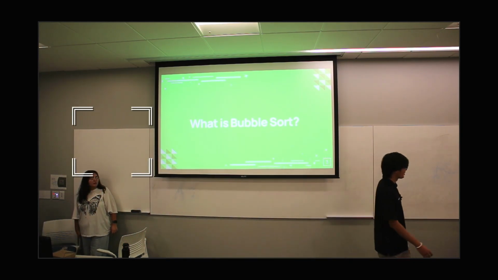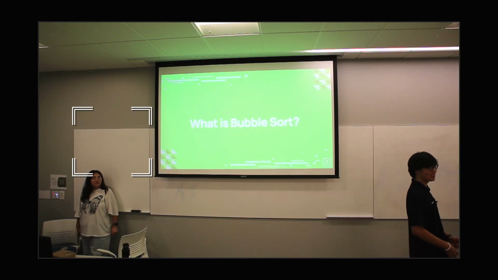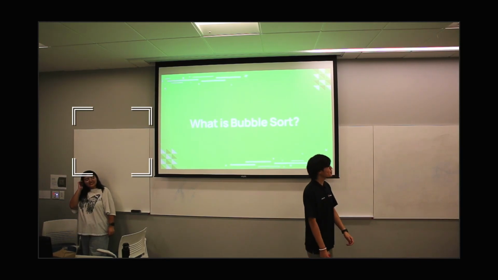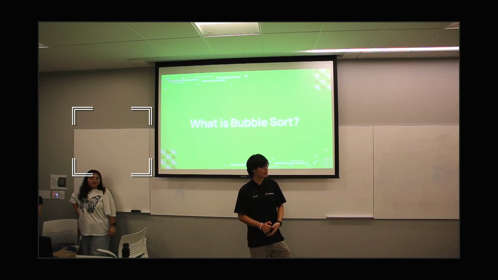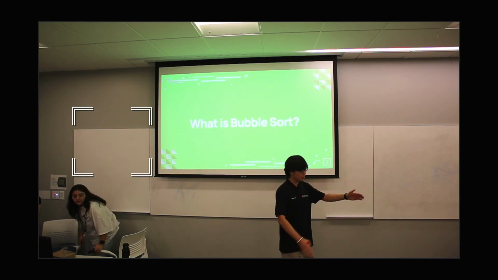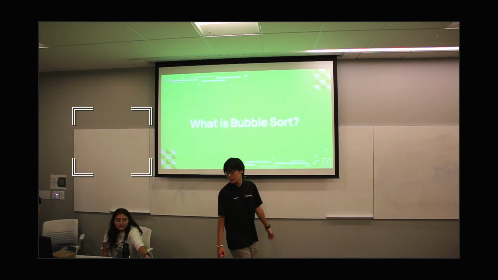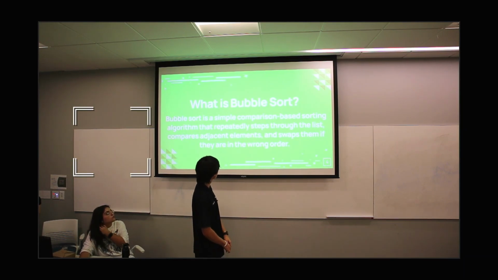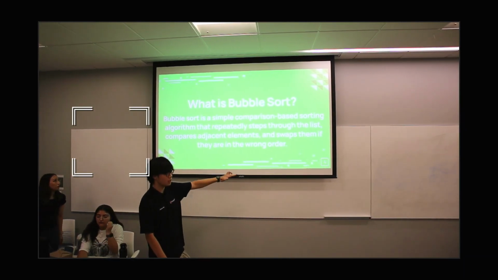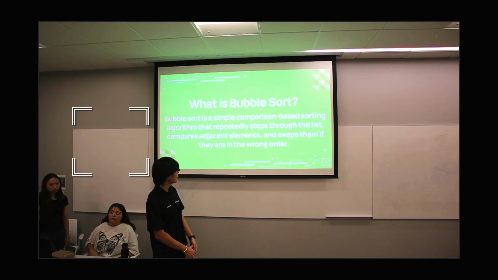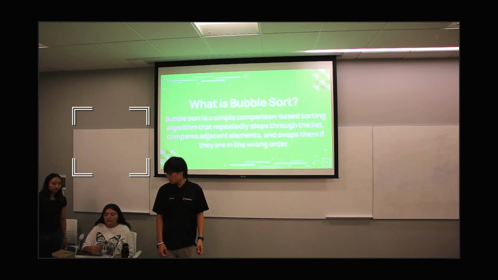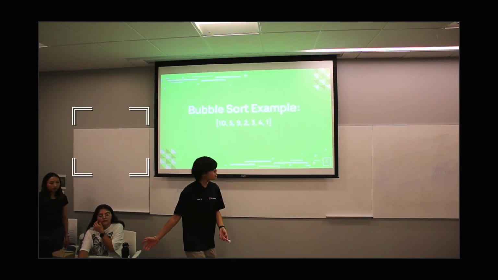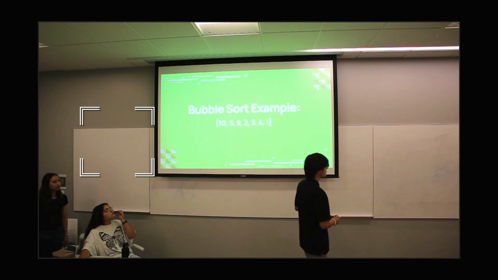It's the slowest sort. You ever heard of BOGO sort? Yeah, bubble sort is essentially a comparison sort where you iterate through the array and compare as you go. What it does is compare all the adjacent elements as you iterate through the array and sort them if they're in the wrong order. So we might as well show an example really quick with an array.